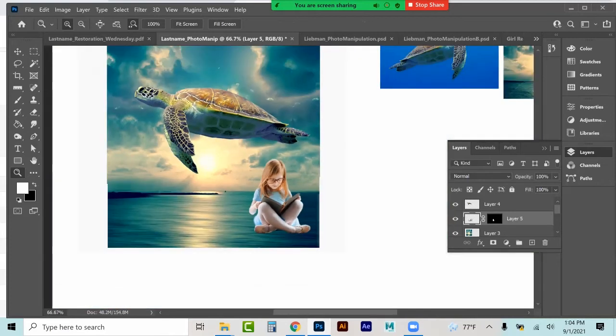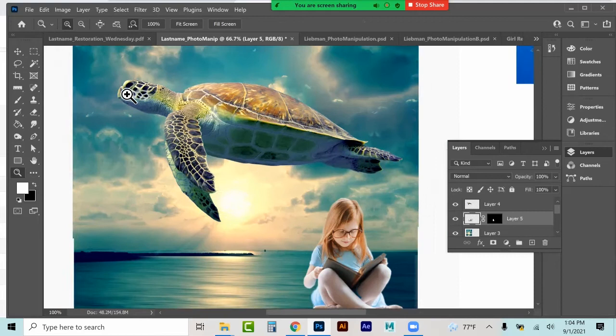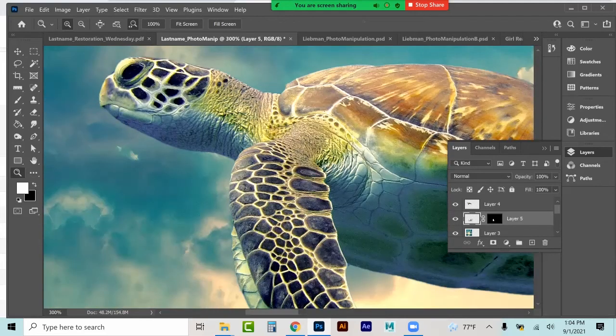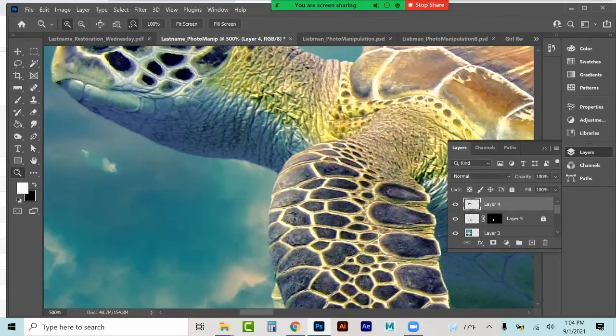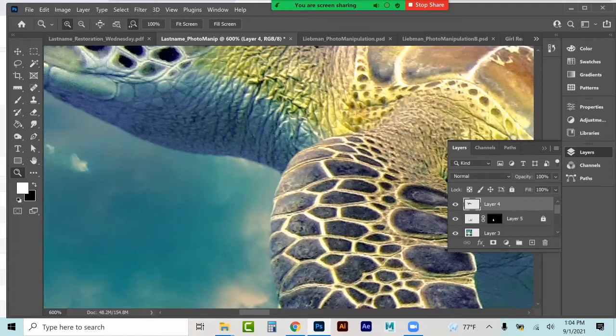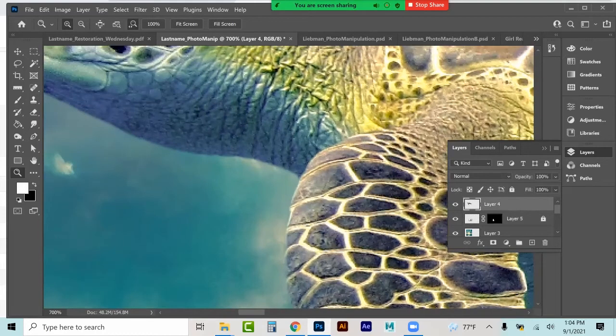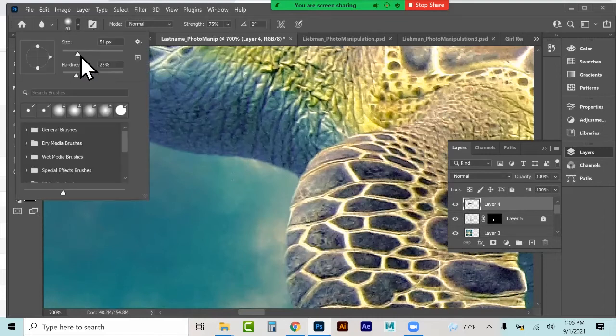If you go up to the turtle here a second. Okay, go up to my turtle. If you need to blend something in better to the background, you see how that's a nice soft edge? It actually blends in with the pixels rather than being sharp. If you have a sharp edge like this, you can use the blur tool on that layer, a little smaller.